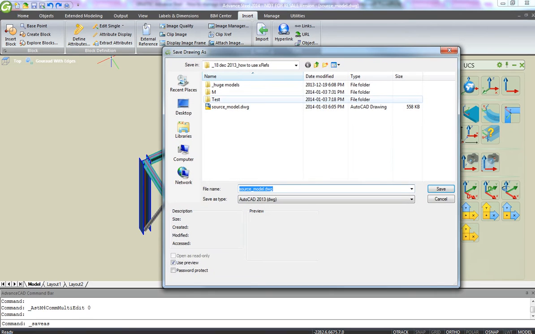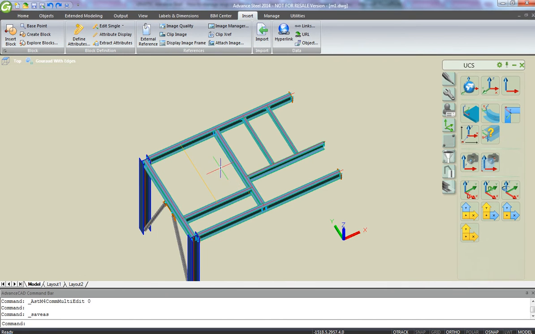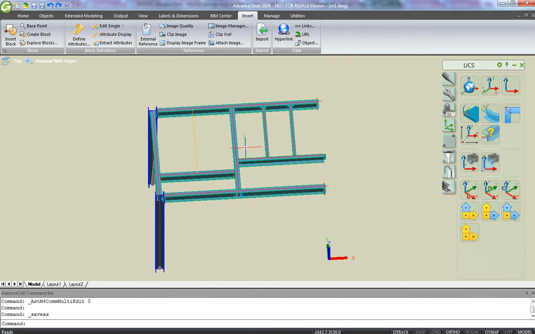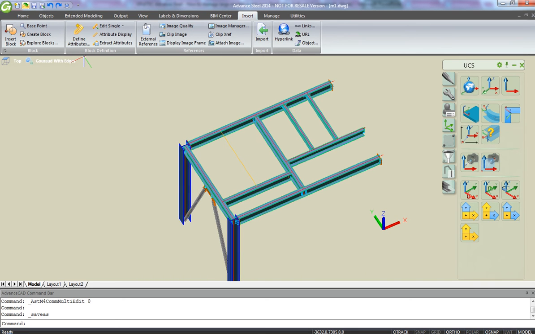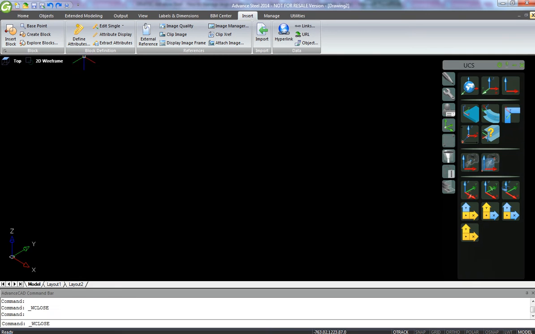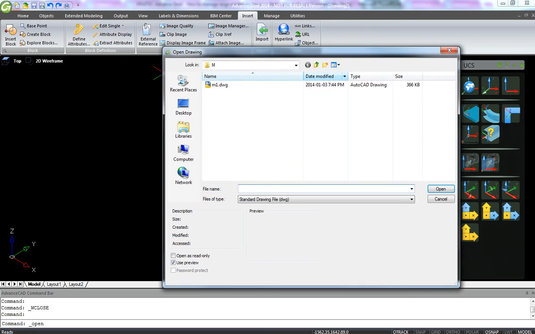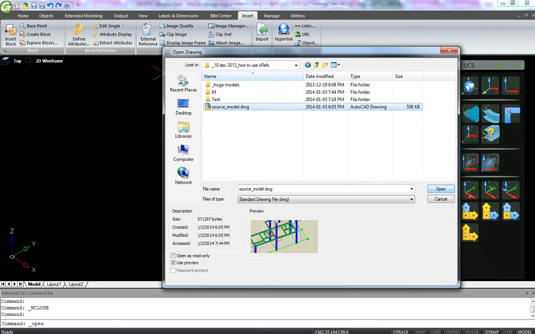Let's save as. Save it in this folder. We call it M1. Okay. Then what we can do, we can continue working on this M1. So we can continue on this left side of the model. We can add new elements, we can add new joints or whatever. For now, I can close this one. Let's open again the source.